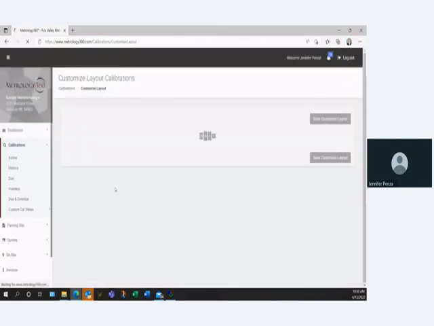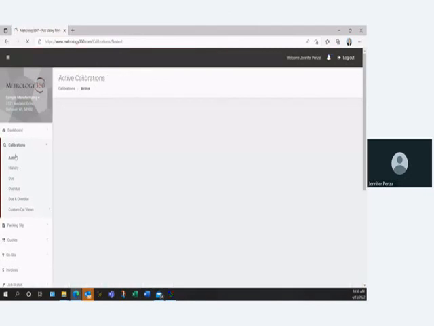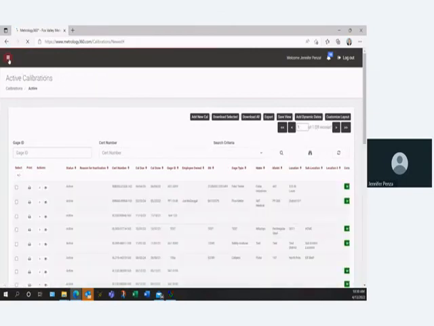And we're going to go back into the active layout. And we're going to look at the grid now. And we're now going to see that we have reason for inactivation in here. And we have employee owned here. Here we have an employee-owned gauge owned by Joe. Okay. If you ever wanted to search for only Joe's gauges, you could do that with this search function.